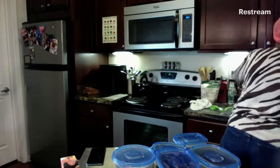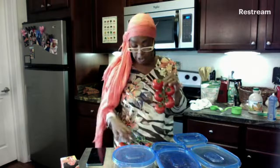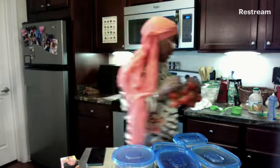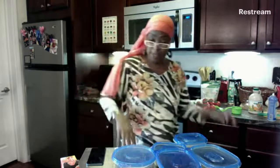And I got to show you guys these beautiful vine ripened tomatoes. I've been pulling one off every day and eating it. They are so delicious. I got them at Costco. I got 5 pounds for like $4 something at Costco. And I was like, oh yeah, because I love tomatoes. I mean, I just like to slice them up and put a little pepper on them and eat them. Any kind of seasoning or a little basil on them and eat them.